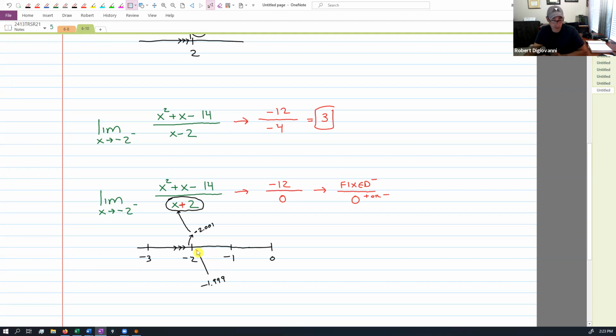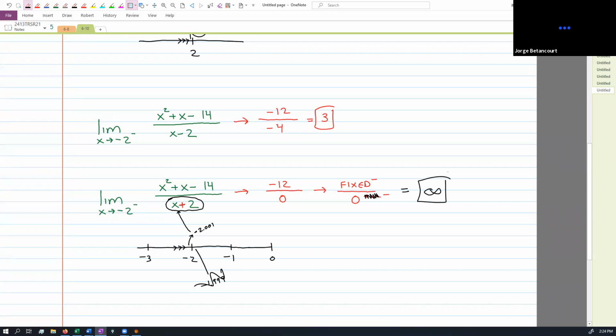-1.999 is to the right of it. Okay, so just be careful. All right, so now Jorge, when we plug this number in right here and add 2, we will have a very small what? Negative number. Negative number, which is what you said. So you may have already gone through all that, but I think everyone just needs to see that just to be clear. So that's negative. All right, so what's our final answer, Jorge? Infinity. Positive, right? Yes. There we go. Good. I did the 1.99.